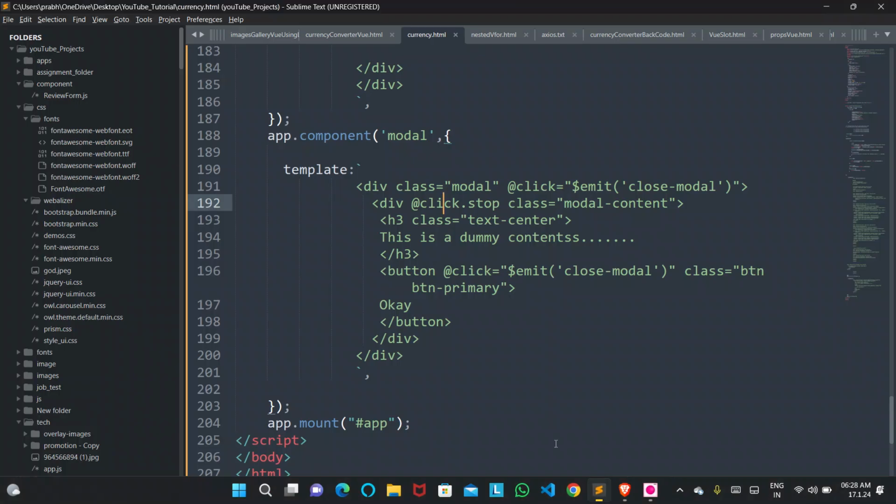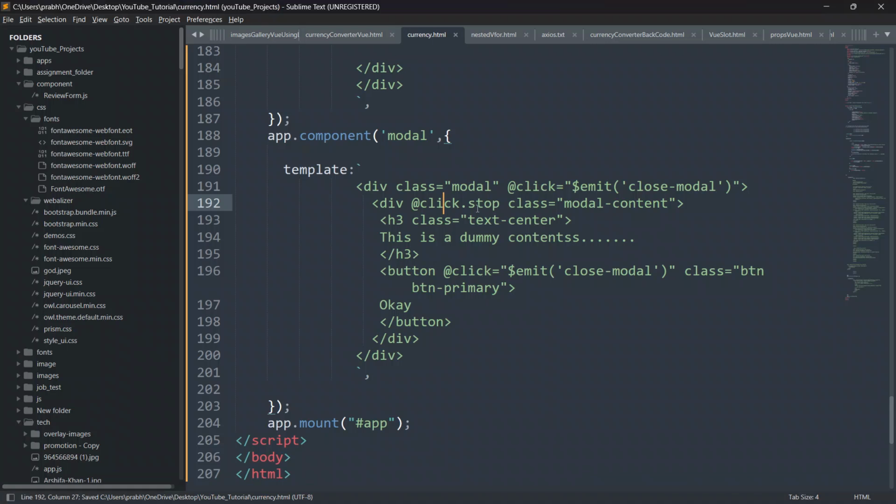So we have to make it now. For this, guys, we have to pass the props. As you all know, props is used to pass the data from the parent components to the child components. If you don't know how to pass the props from the parent components to the child components, then please go back and watch my previous videos on what props are and how to use props to send the parent data to the child component. We will just pass some props also.